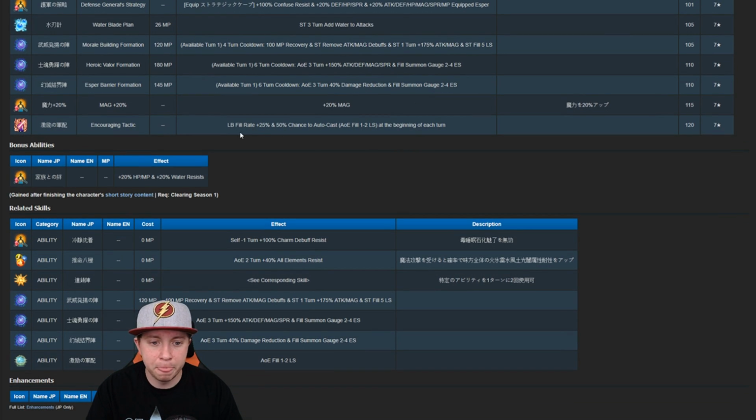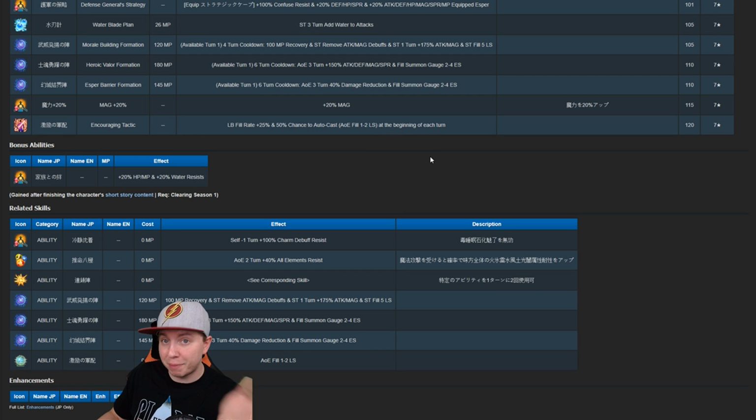He gets Limit Burst fill rate. This is encouraging tactics. Limit Burst fill rate plus 25%. So his Limit Burst is filling up faster at 7-star. And 50% chance to autocast AoE fill 1 to 2 Limit Burst stones at the beginning of each turn. So he has a half chance at the beginning of every turn.